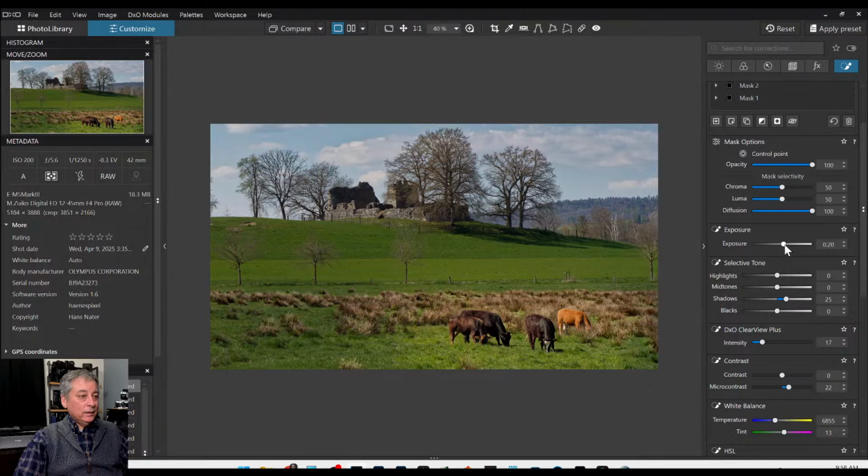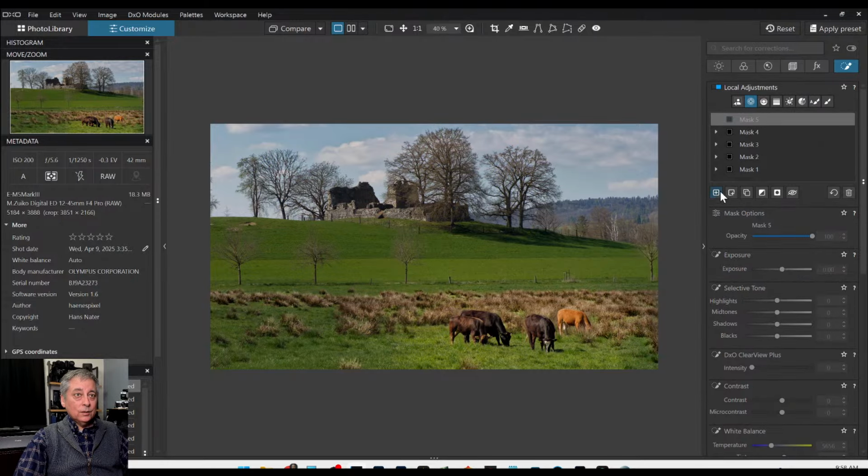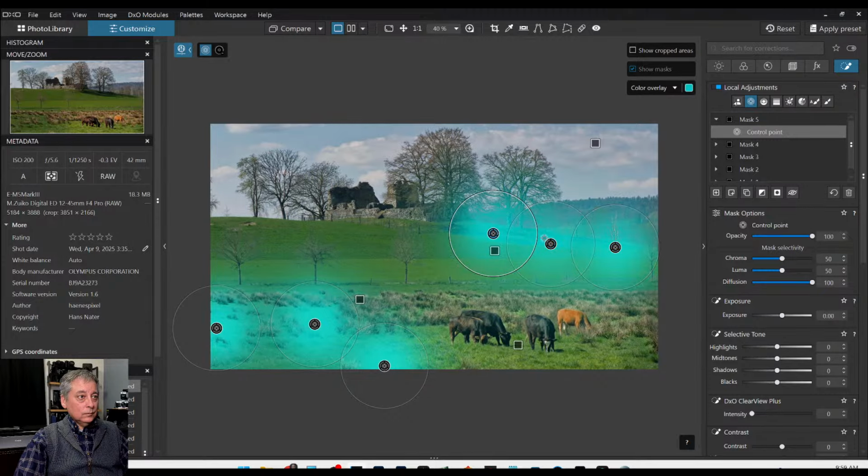Bring that back down. Okay, then let's just drop the light a little bit in some select places. Tighten up the luma just a bit and the chroma.